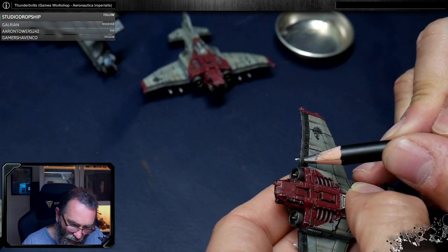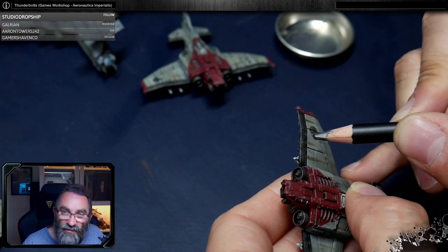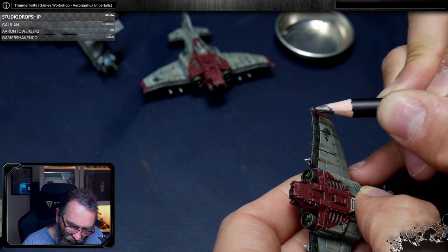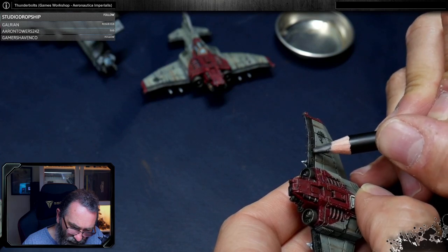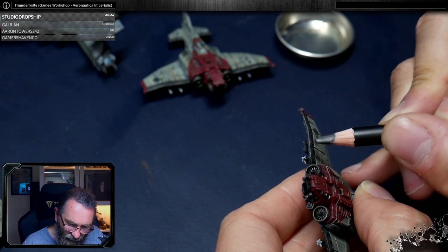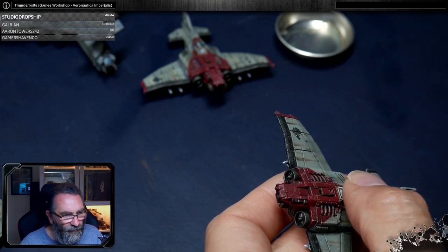So this makes me want to go and play with the other colours in that box, like the bronzes and the coppers. See if I can add some tonality to some of this damage. For a miniature of this scale, it's crazy the amount of detail I'm getting in here.